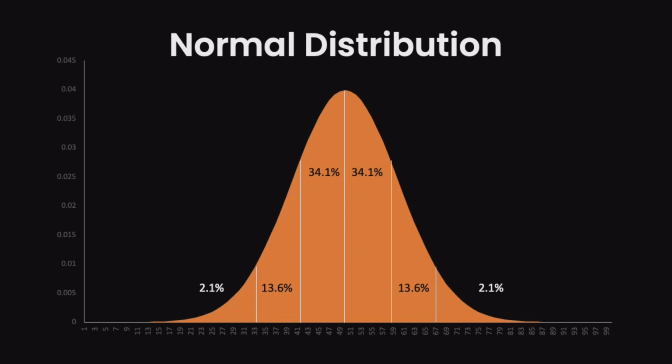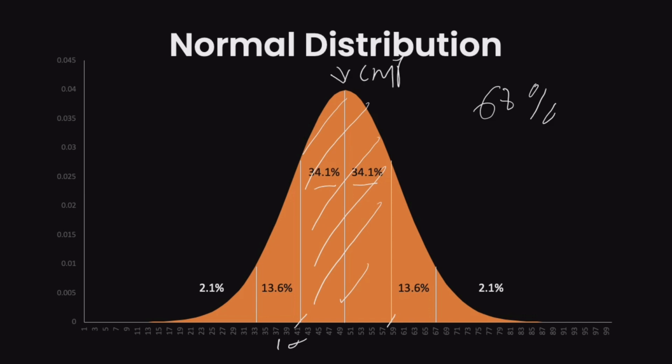We take the probability we discussed earlier and apply it to a normal distribution. What does that mean? It means that 68% of the time, the stock will move within the expected range. This is the expected range, 34.1% plus 34.1%. This is what we refer to as a 68% probability range. It spans one standard deviation on either side of the current market price, right? Assuming this is the current market price. In other words, it's a range that the market is expected to stay within about 2/3 of the time.